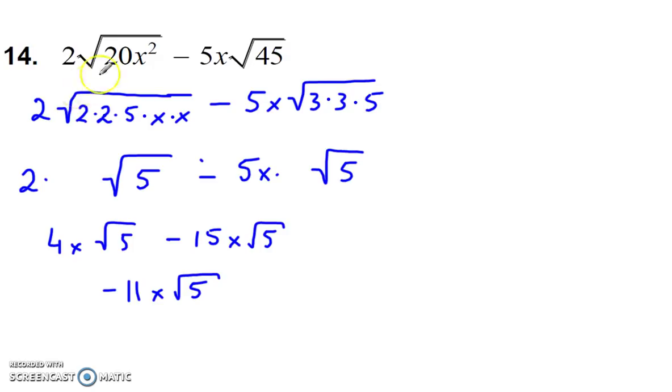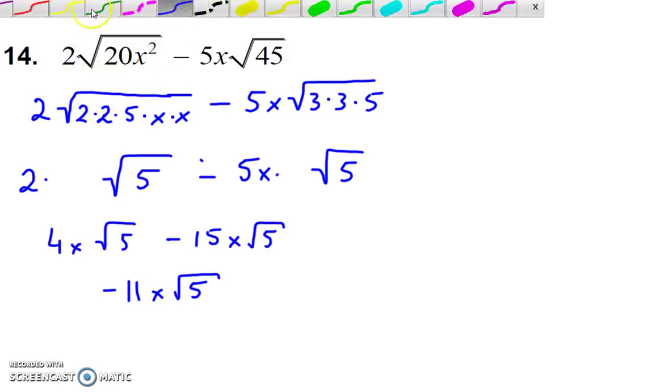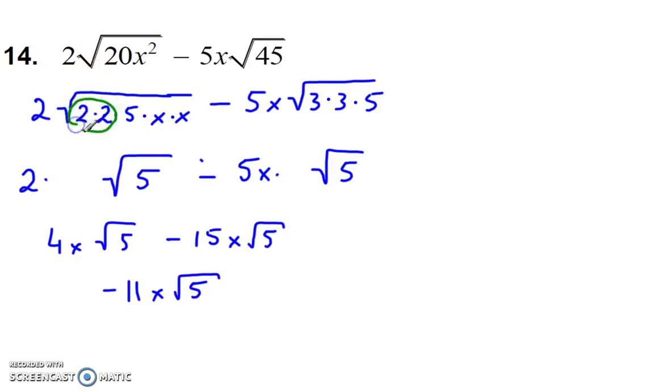Okay, this one I've broken down for you. You can see here I've split this up so you can see we have a square root and there's a square. I can pull that out. That's a 2. Here's another square, so I can pull that out. X, 2 times x. And in this one I have a 3 underneath there because 45 is 9 times 5. That's 3 times 3. So there we go. And that's simplified.